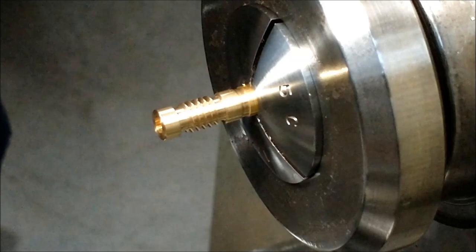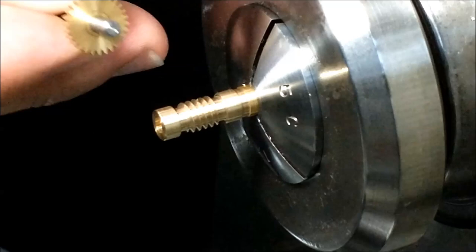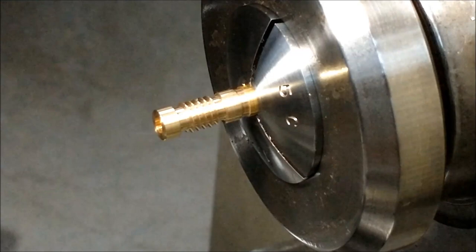Let me just confirm it any way you have to. All right, if all goes well, when I hold this gear against this worm, this gear should turn relatively slow. Let's check it out.